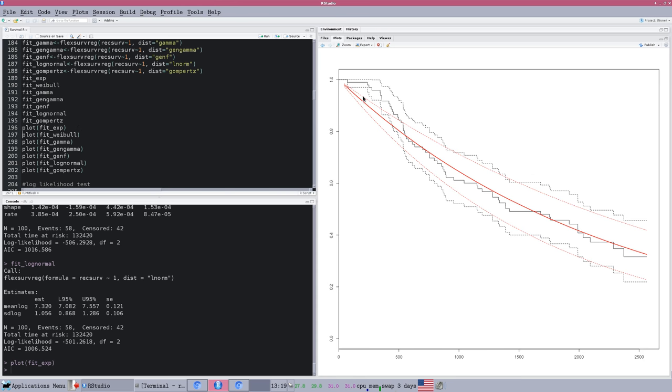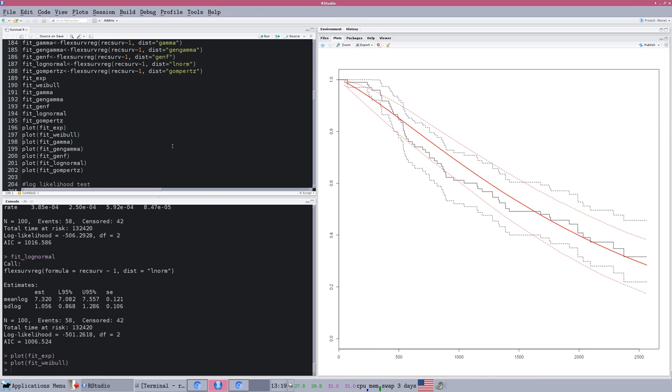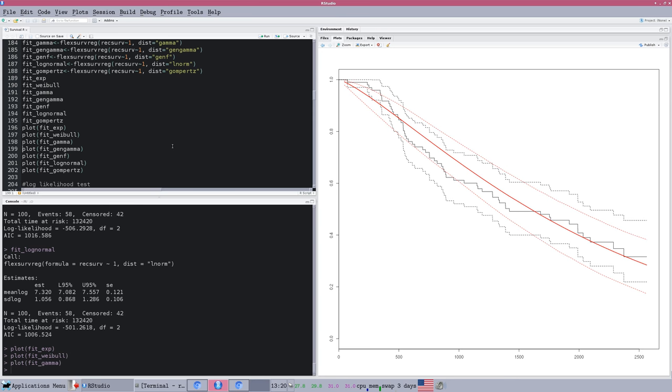And so what we're trying to do, this enables us to visualize it a bit better, is we've got the survival curve as empirically estimated by the Kaplan-Meier process, right? So this is a Kaplan-Meier survival curve in the jagged black, and the fit, the abstract function that we're trying to fit to that curve, is in red with a confidence interval represented by the dotted lines. So we want these two, the black and the red lines, to get close to each other, and a lot of times you can really see that from the plots themselves.